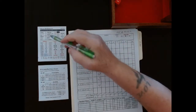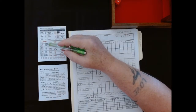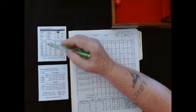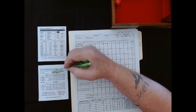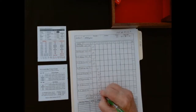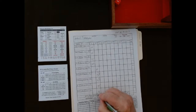Okay, 103, and that changes to 303 because of this right here. So we go to 303, and we're going over here to his Heft's contact rating, which is a 3, so we're going to use it in the contact, and it's 303. He struck him out. Again, no hits and no runs, and they stranded 2 this time.